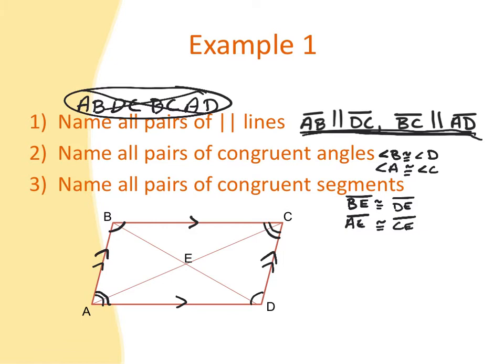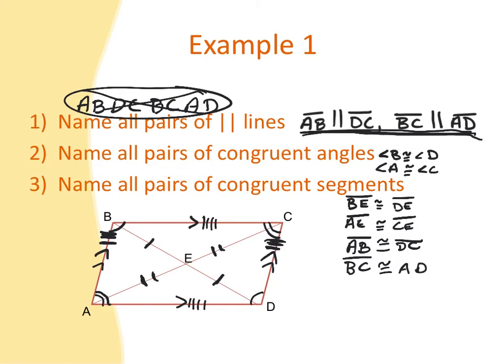Line segment AB is congruent to line segment DC. Yep, so AB, this one over here. Let me mark the ones we've done. We've done this is congruent to that. This is congruent to that. Now we've got three lines I've got to do are congruent to that. So that's AB is congruent to DC. And what's the last one? Line segment DC is congruent to line segment AB.